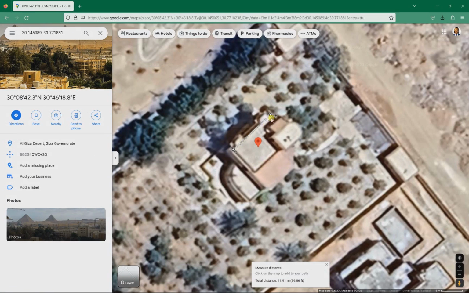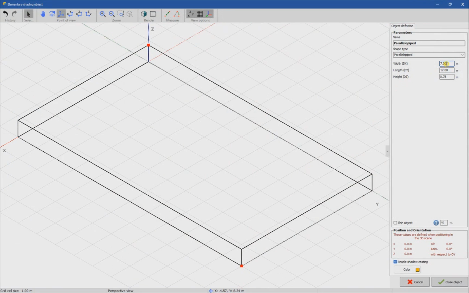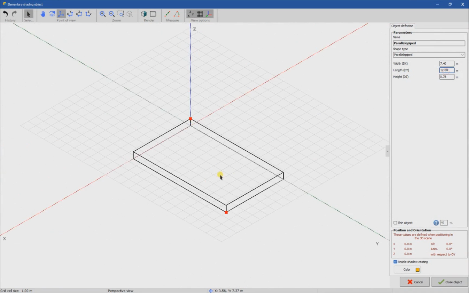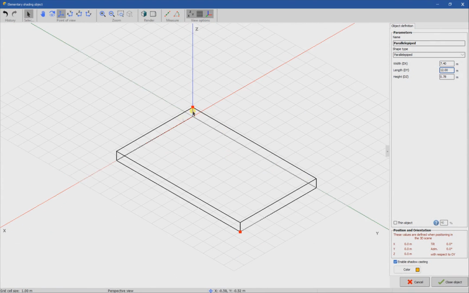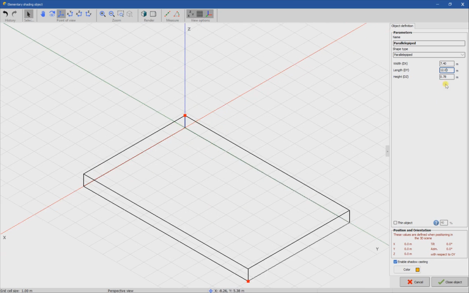Okay, so we have here 12 meters and 7.4. Then zoom out like this. So we have this large roof, and then we will control its height. So we have 12 meters and 7.4.